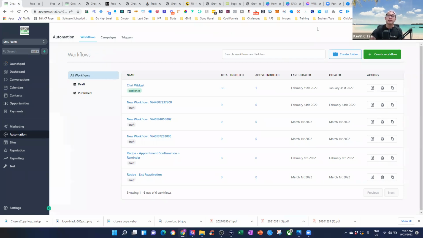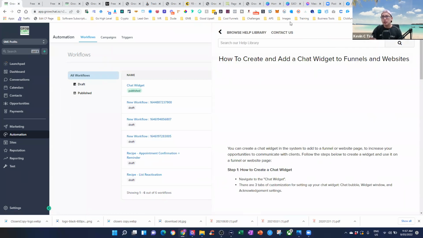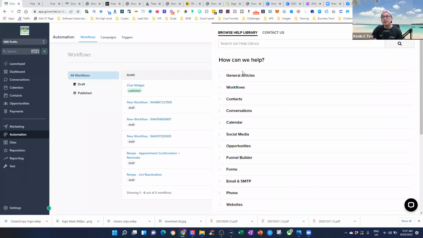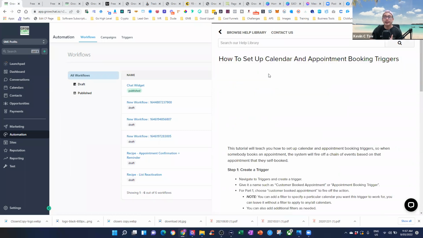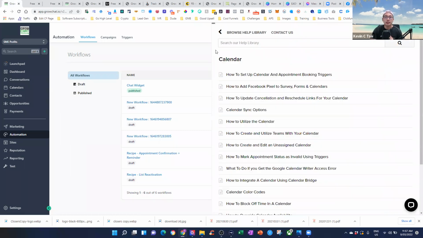If you go directly and pay $97, you will not even see this. So we have implemented this just for our users. So you see this black question mark, right? This has SOPs pretty much on everything. How do you build a calendar? You click on this, how do you set up a calendar? And you will see SOPs on everything, like literally every single function within the platform.